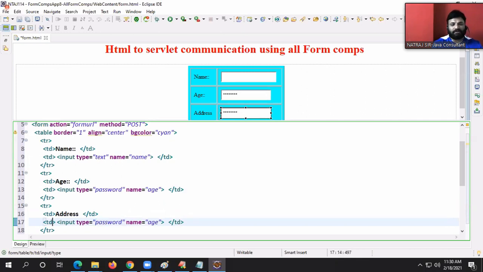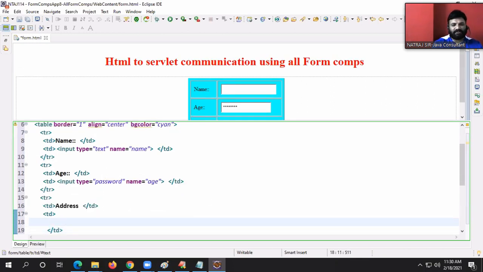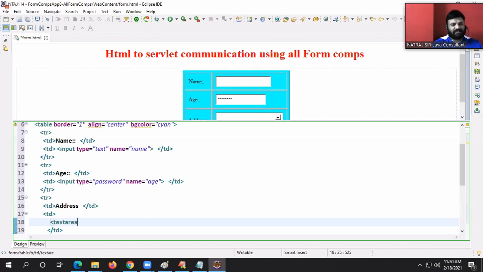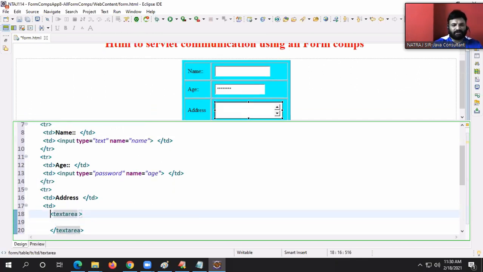Here I am going to take a text area. Now what is the tag for a text area, guys? Text area opening and closing. Rows is equal to 10.